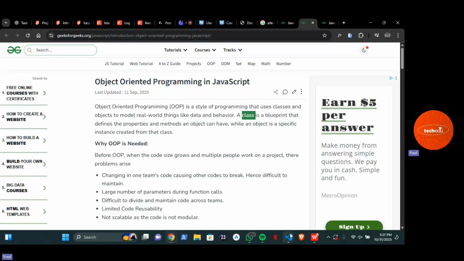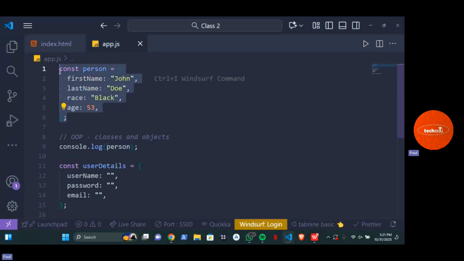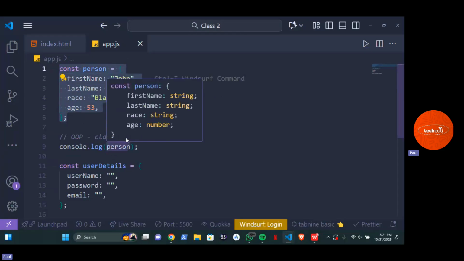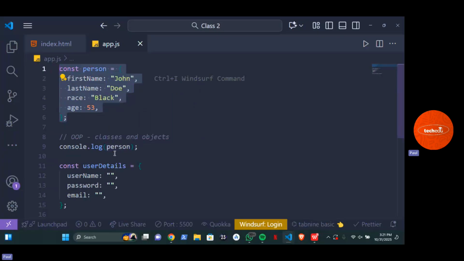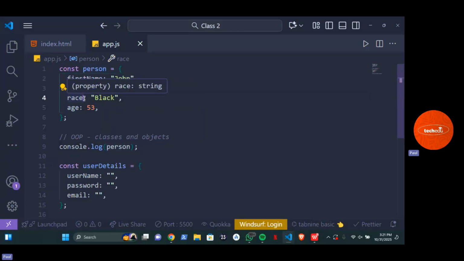Now, if you come right here, what exactly is the blueprint that defines the object here? Do you understand? Person is the major thing that now defines your object. So it's under person that you have your object and the value of the object. Now if you want to get the object race, how will you do it? Your class person dot what? Race. Do you understand it now? That's basically what your objects are.